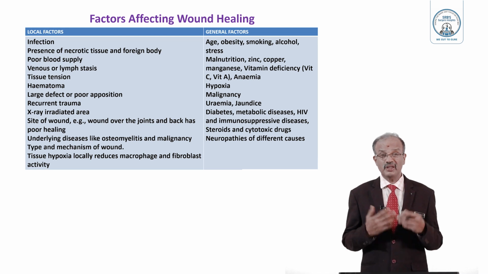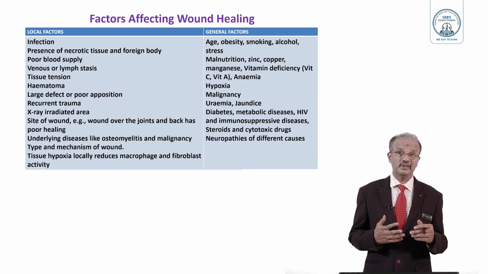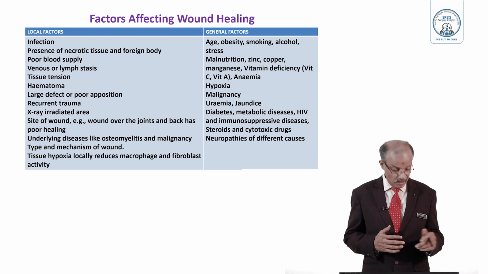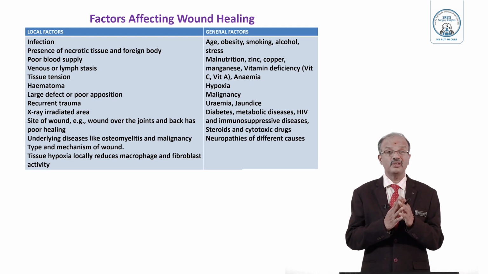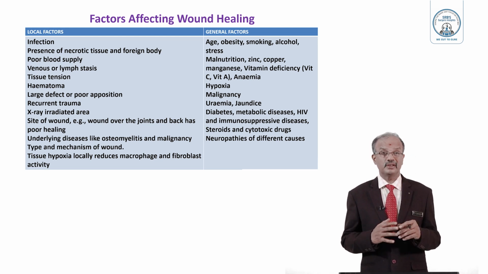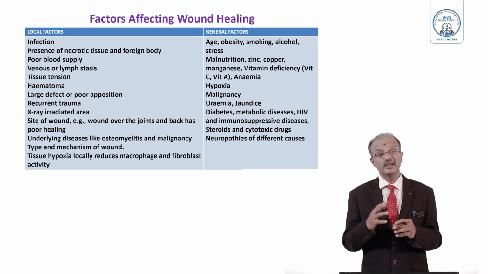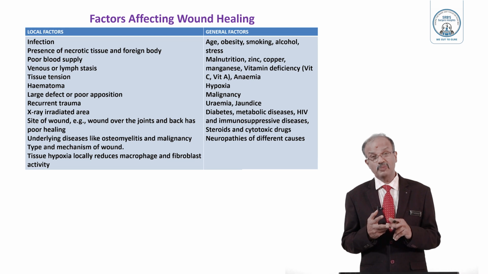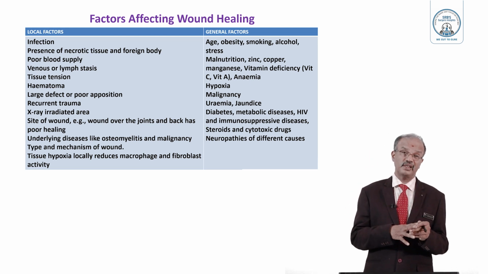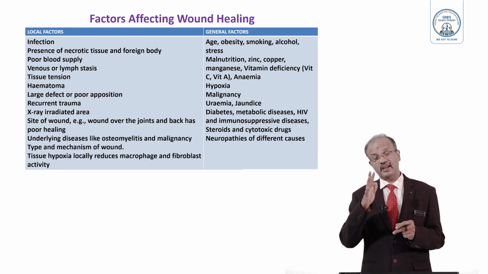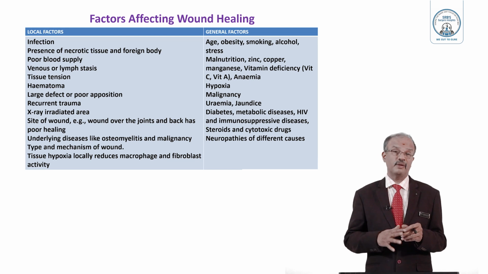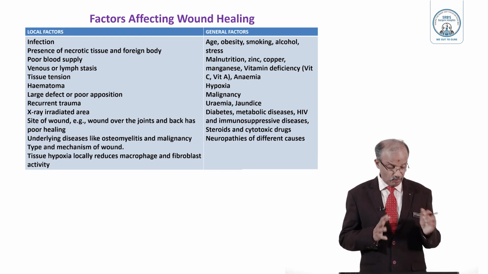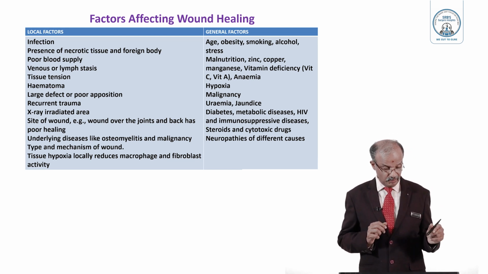Foreign body, blood supply, near the joint. So anatomical location is also important. If there is any wound near the joint, you have to immobilize the patient. Immobilization is very, very important to promote healing. So blood supply, immobilization, wound debridement, nutrition, and hemoglobin, albumin. That is again an important criterion. Hemoglobin should be more than 8 grams is the current criterion. Albumin should be more than 3 grams. So these are the things which you have to remember always when you deal with wound healing.